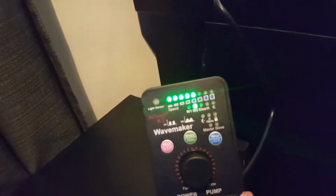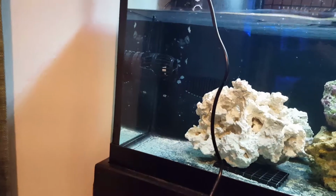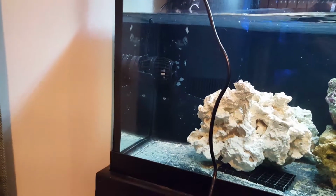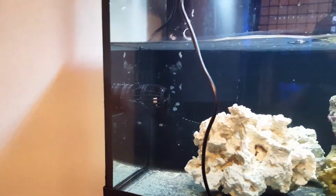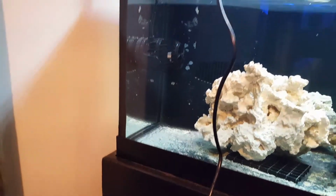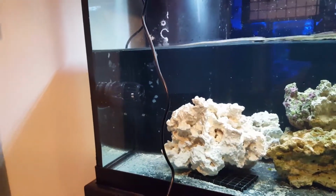Pretty good system. I know they have a newer one out that is Apex ready. I don't really care about plugging it up to my Apex, but you got some pretty good controls on there. You got two different wave modes. You got the one that I'm running right now. Actually, I don't run this pump. It's got a bad reputation of not lasting too long, so once I get the system up and going, then I'll turn it on, but just for this video I plugged it in. The wave I have on there now, it ramps up and ramps down, which is what I'll use. They have another one where it completely stops, which I will not use, because if this pump has a bad reputation of not lasting long, that function will definitely kill it pretty quick.